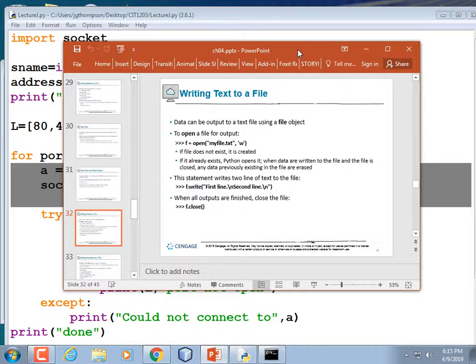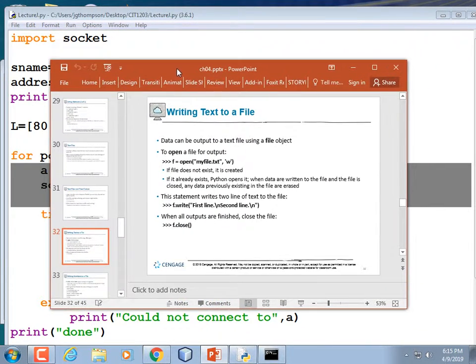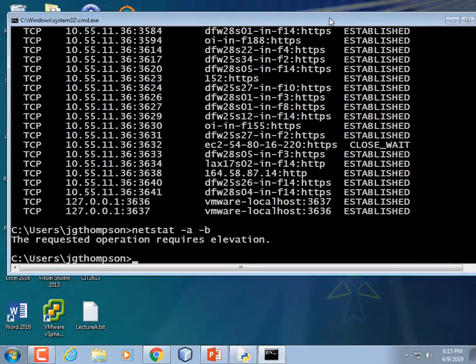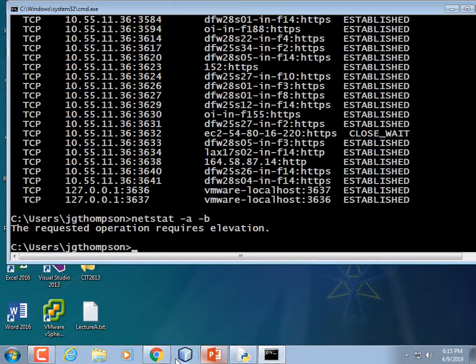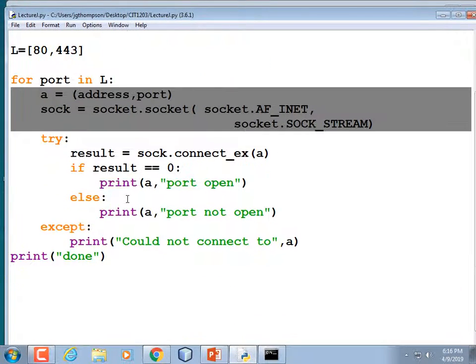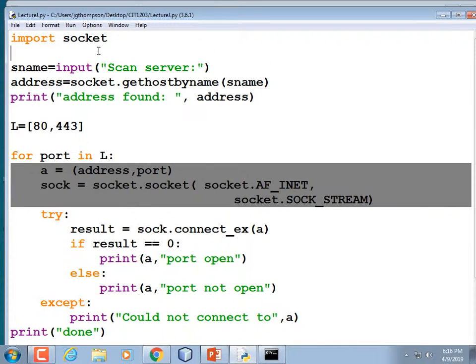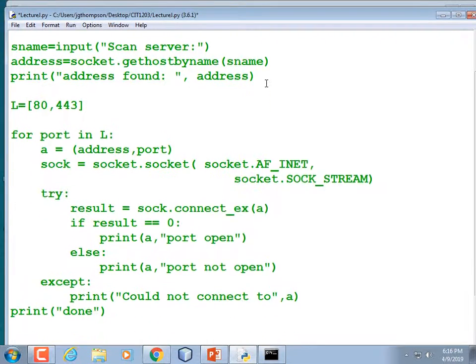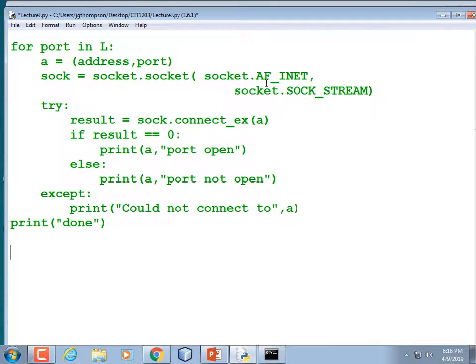So writing text to a file. Writing text to a file is almost as easy as writing to the screen, except we have to establish a connection to the file, and we use a different method. Unlike C++, where we can just use stream.io in either case, for those few of y'all who've done C++. I don't really feel like doing this code over and over anymore, so I'm going to comment it all out. We've got the code working, but I don't want it to happen every single time we run it, so I'm going to put triple quotes up at the bottom and the top.